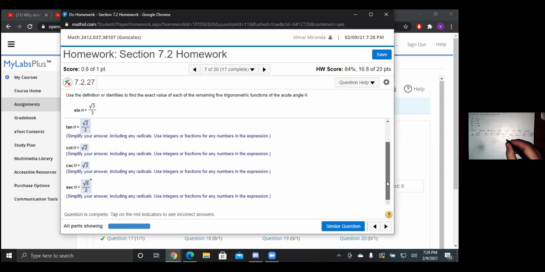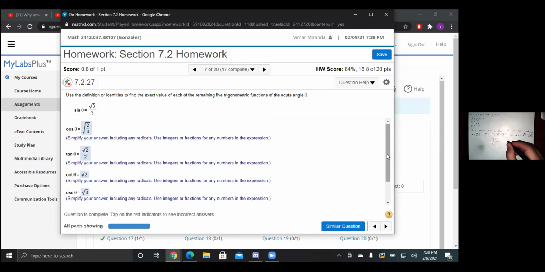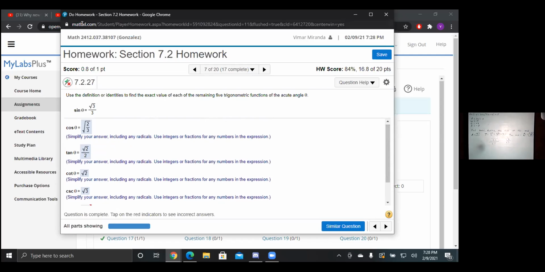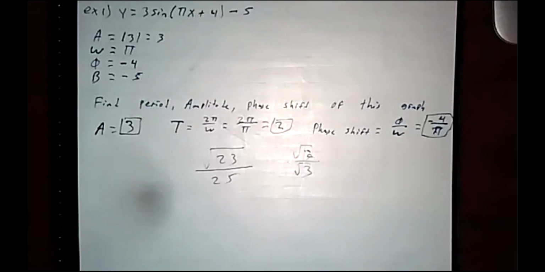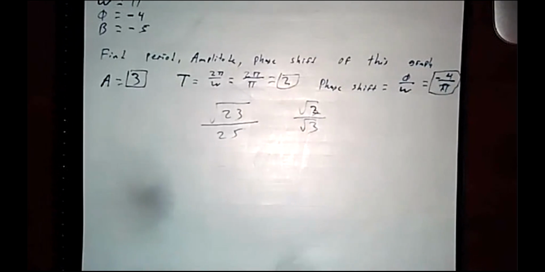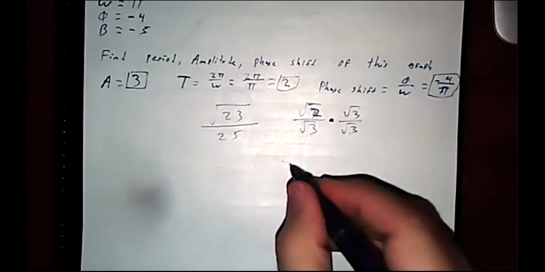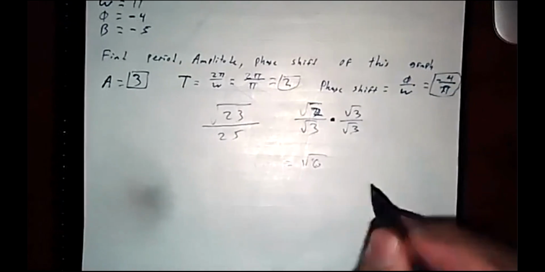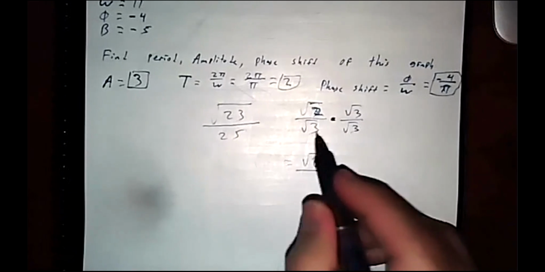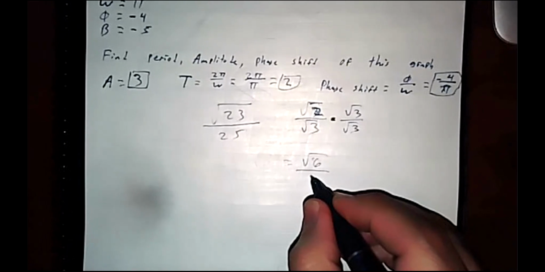Yeah, so let's do it. So you had square root 2 over 3, right? Let's go ahead and do that. I'm going to stop your share real quick so I can see it. Yeah, let's do it. So what they did is rationalize, because we have a square root at the bottom. If you multiply top and bottom by square root 3, you're going to get square root 6 on top. And then the bottom, you cancel the radical, giving you just a 3.